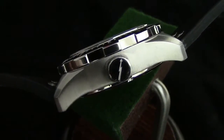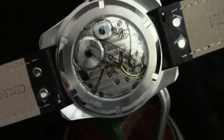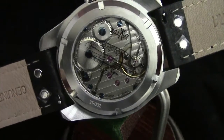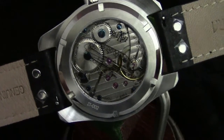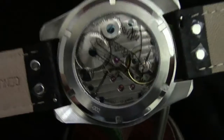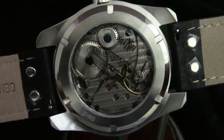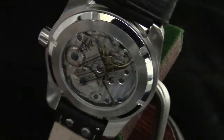There is the lightning bolt logo. There is the decorated movement. You can see the furnace blue colored screws. You can see some of the 17 jewels that have been used on the 3600. This is emulating the Unitas 6497 that many of you may be familiar with.